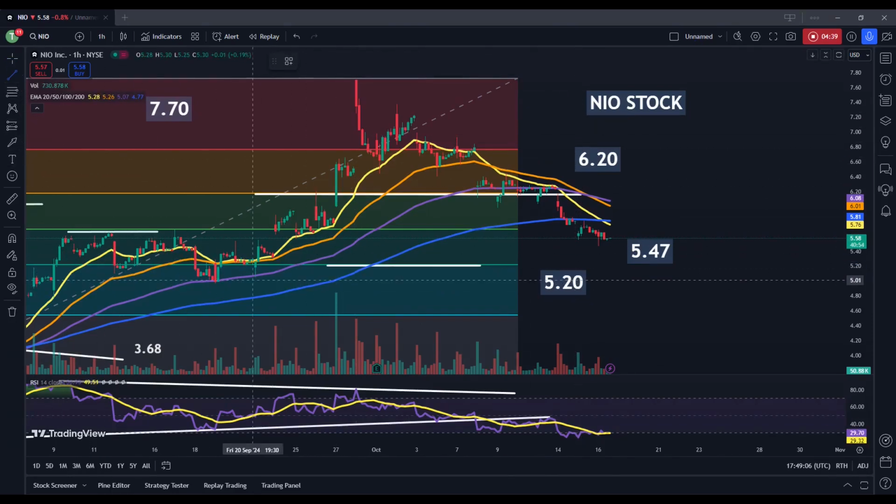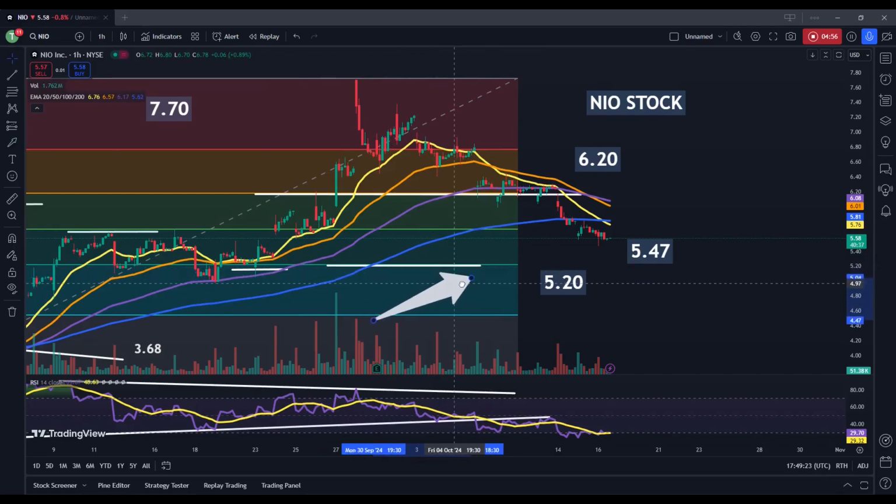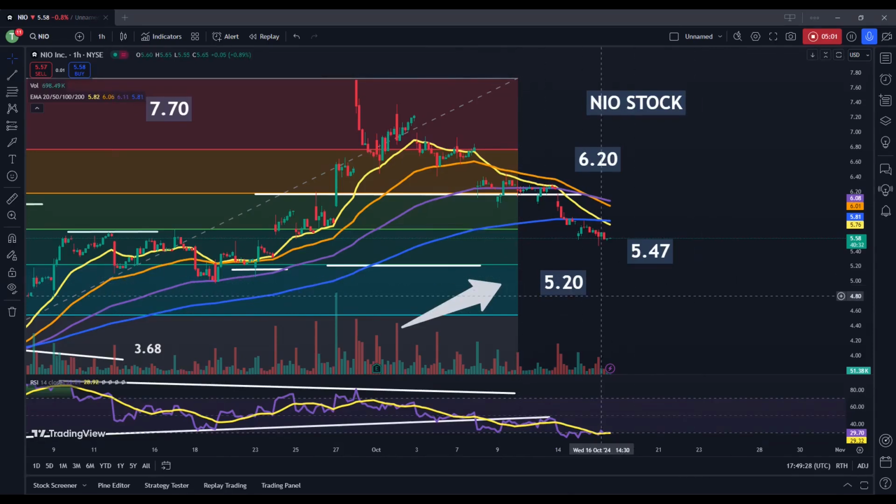You almost had some support here during, roughly, so it'd be September 23rd. There was a bounce from this area. I mean, I think that's fair to say. You do have a little bit of price support here as well. I mean, personally, what I would prefer to see would be a bit of a moving average confluence here with this 61.8% retracement zone. I think that would strengthen it a bit.